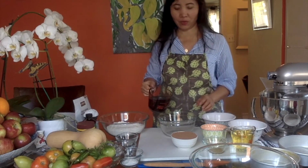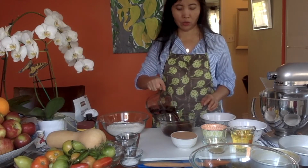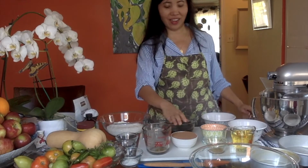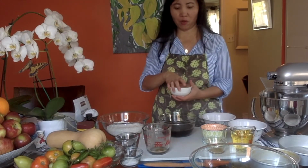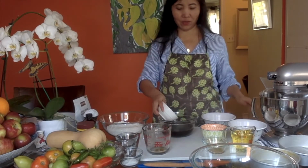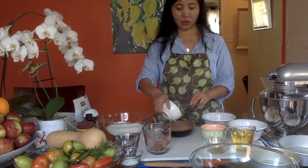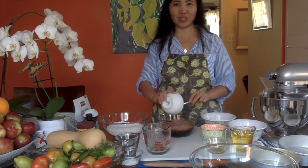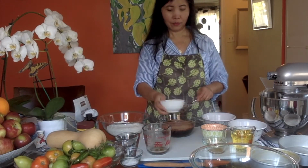So I have 2 cups of coffee. What I'm going to do is just mix it with the chocolate I have. I have 1 cup cocoa powder. So if you don't have the cocoa powder, you can also use unsweetened chocolate or dark chocolate that you buy in the store. You just have to melt it.